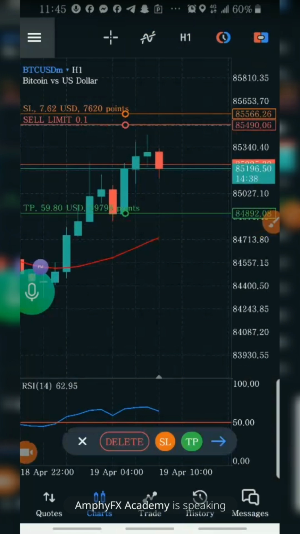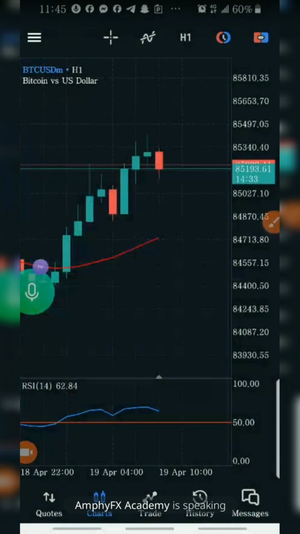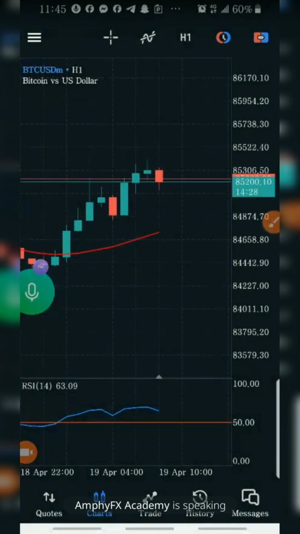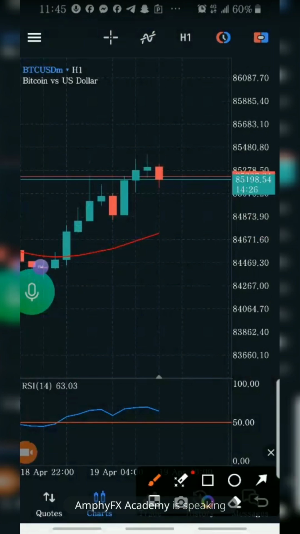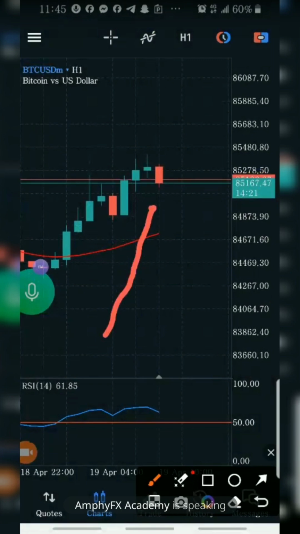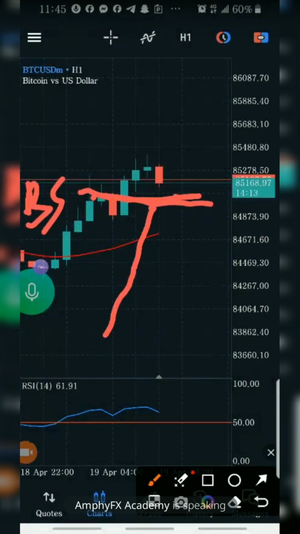Now, if you remember, I said we also have what? Let me delete this. We have buy stop and sell stop. What do you remember about the buy stop and sell stop? I said buy stop is just like the market is moving towards your direction. And you are telling it, okay, if the market should reach here, let's say this is my buy stop. Let's say I set a buy stop here. If the market should reach here, the market will stop. Just as the name implies, it will stop and pick my buy. Meaning buy stop, it will stop and buy and begin to go up. If it begins to go up, I'll be in profit.